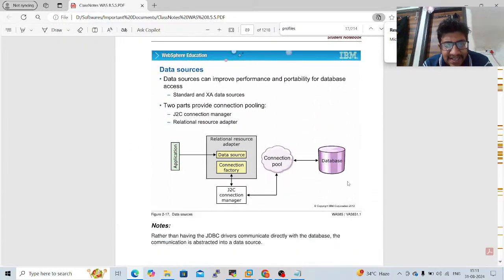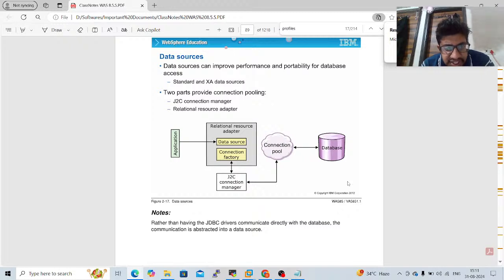See, this is the data source. How is a data source implemented in real-time scenarios? The application connects to the data source, and this is the connection factory, and this is the connection pool manager, J2C, and after that the connection pool, and it retrieves from the database. The connection pool consists of minimum and maximum connections available.